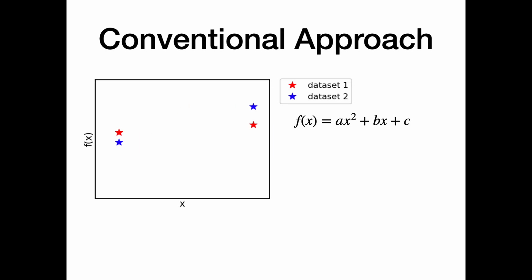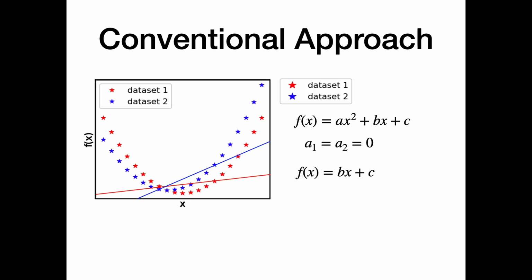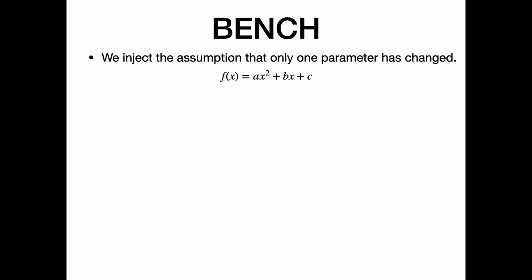In such cases, the conventional approach is to add extra assumptions to make parameter estimation feasible. For example, we might assume that the parameter A is fixed to a specific value, 0 for instance, to reduce the model to a simple linear form in both groups. However, while this makes the estimation possible, as you can see in this case, it can also introduce significant biases and potentially lead to misleading interpretations for parameters B and C. This is exactly the strategy that is used in NODDI when we fix diffusivities to some values and estimate signal fractions. In Bench, we use a different approach.